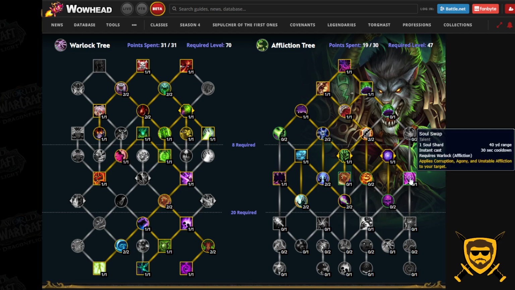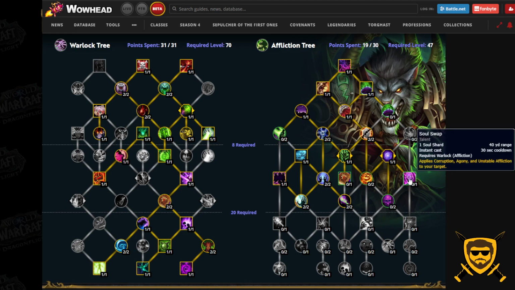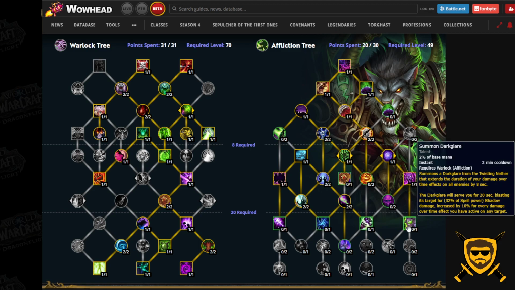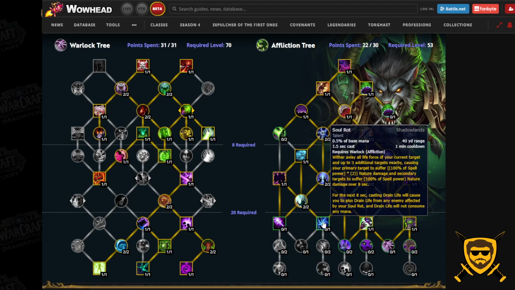Soul Swap, maybe. Like, do we want Sow the Seeds? This is a nice quality of life thing. Let's say if this is a typical raid, but we'll say no. We'll say Soul Swap in case we need to put our stuff on anything, honestly. We definitely want Dark Lair, I think. We want Haunt. Do we want all of these?